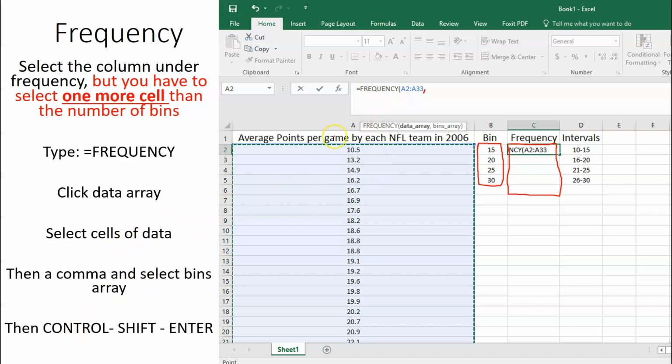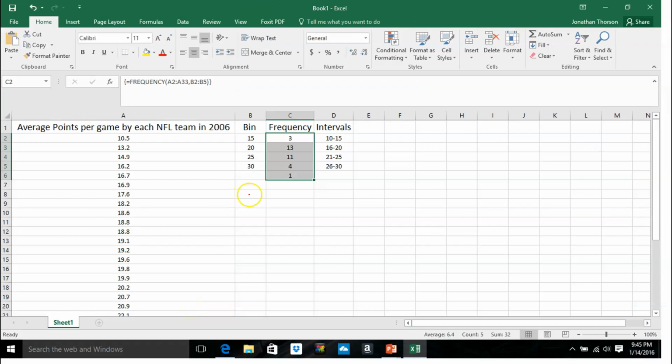Then after you've got that, you hit Control, Shift, Enter. Okay, basically you're telling it, go do the counting now. Control, Shift, Enter. And it's going to come up with what they are. It's going to count them for you. Okay, so you've got all of your frequencies counted. All right, so you've got that part done.